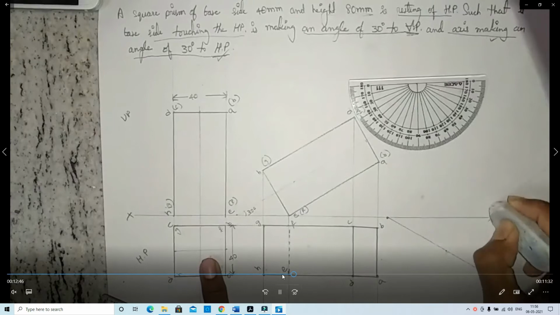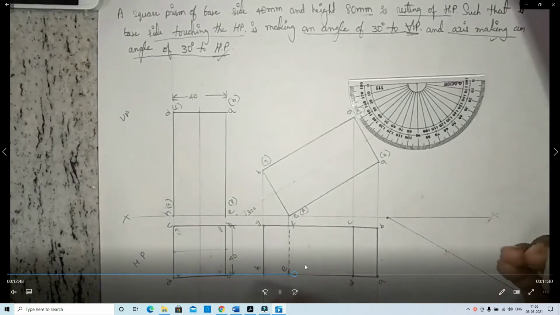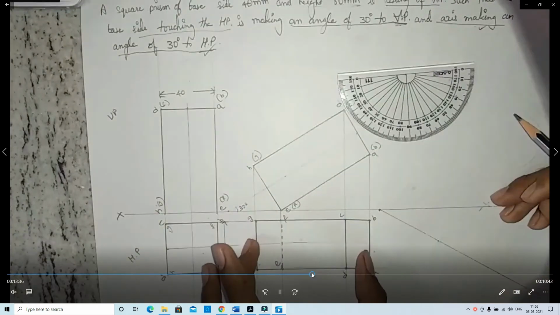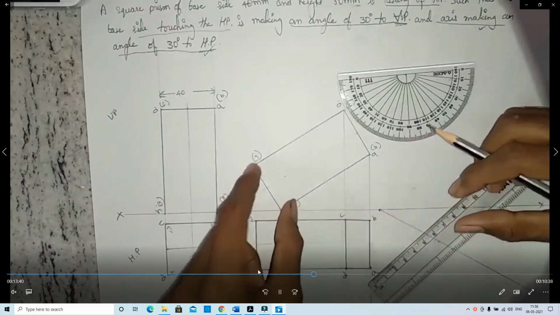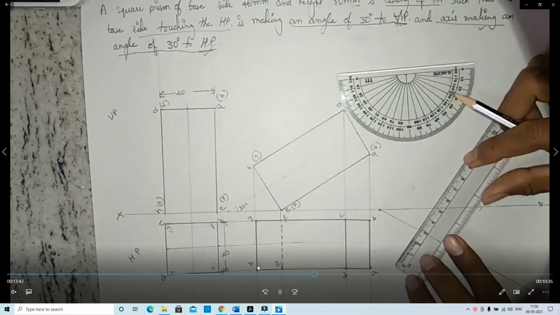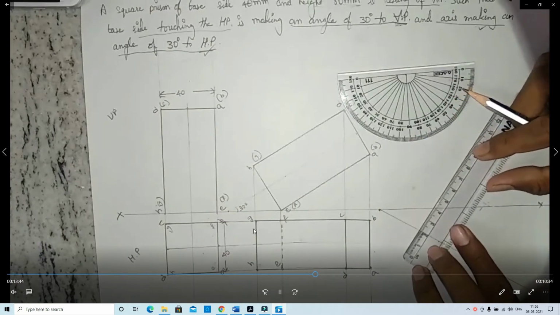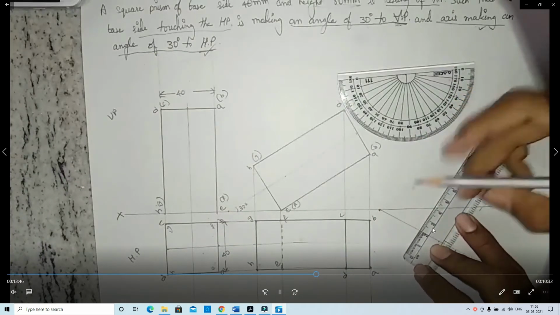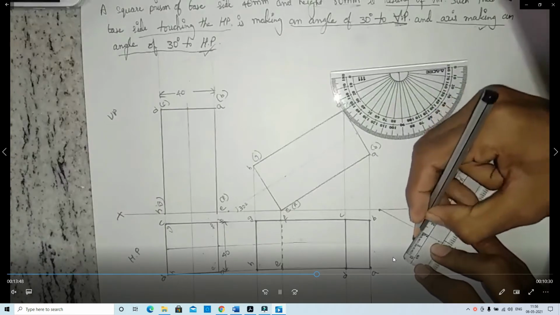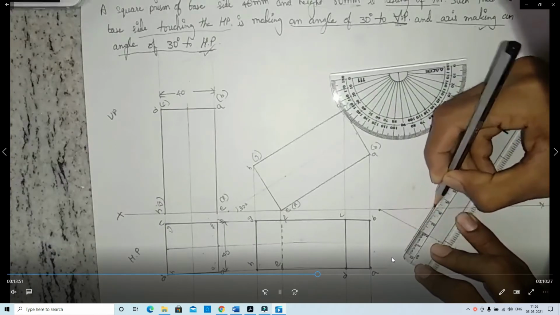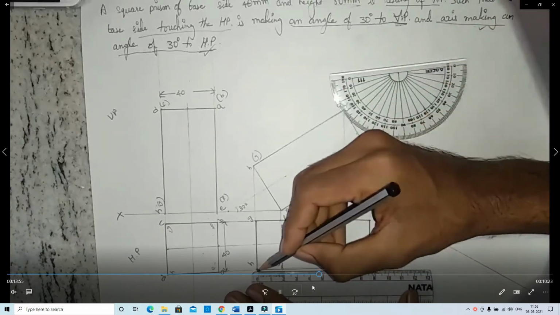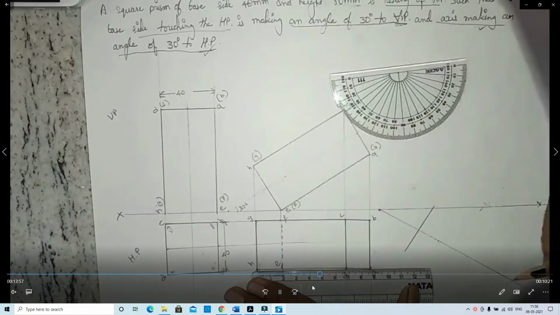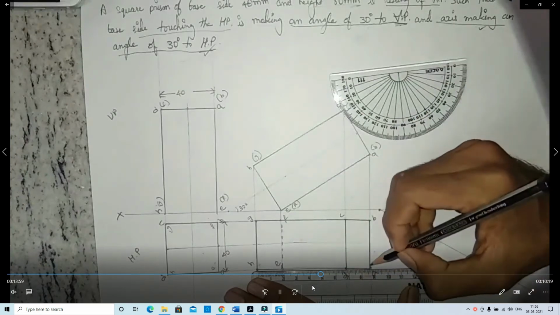Whatever the second stage top view is, measure its length now. How much is the length? With the help of the scale, you measure the horizontal distance and vertical distance. Here, this is the midpoint, vertical distance in this way. Okay, now that is the width. Now the axis. That is the horizontal distance, 6. With the help of the scale, you measure.